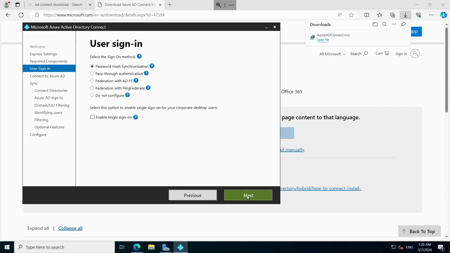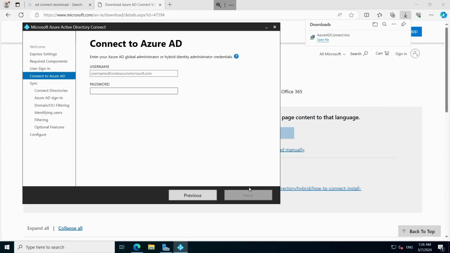All right, we are on the next step. And as I said, I'm not going to keep any other method of authentication because in this scenario, none of those are recommended. Though we can do highly extensive customization to use them, but again, that's a different story. I'm going to keep it as password hash synchronization. Move on to next. I'll sign in using my tenant number 2's global admin.